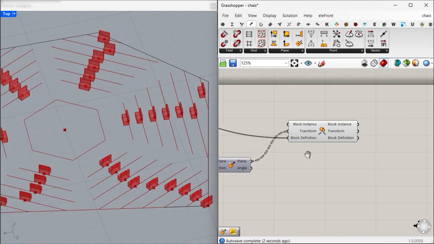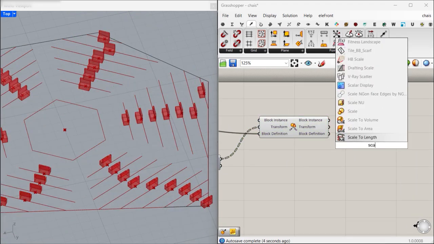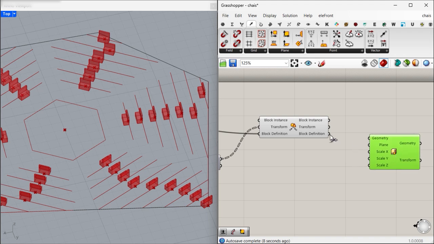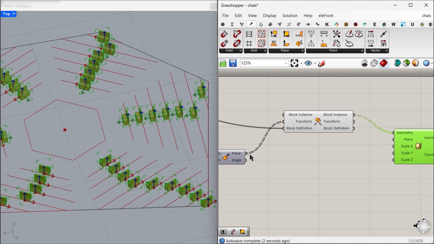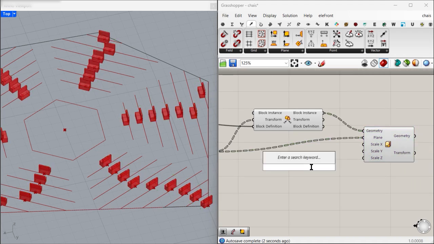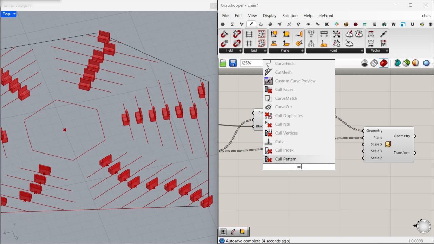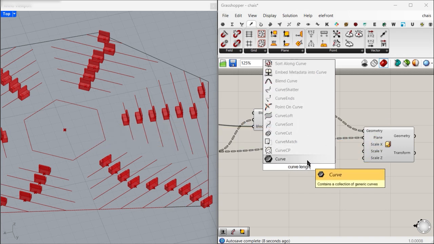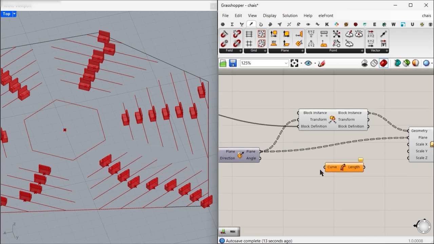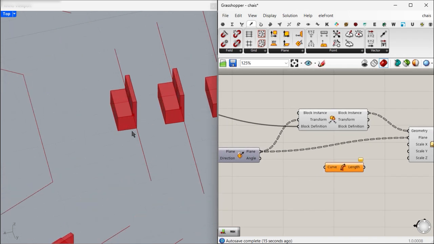This needs to be scaled. Scale non-uniformly. We'll use these block instances, and we will scale them in their planes, and we will use the curve's length, because the base unit is 1, this is 0.5 and this is 1.